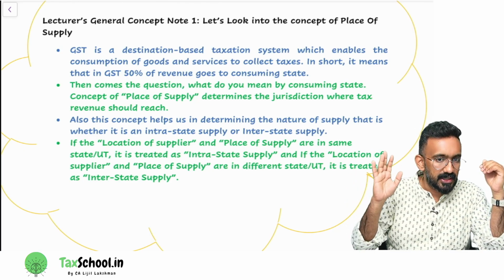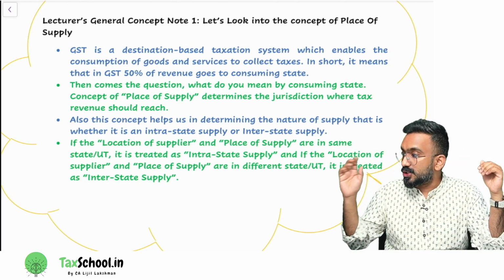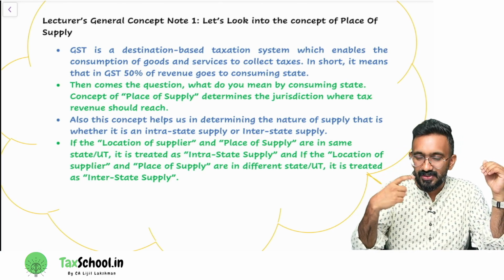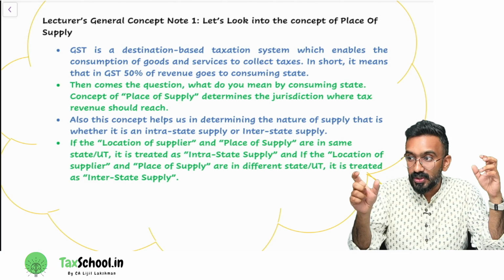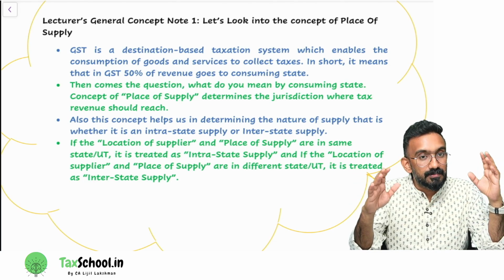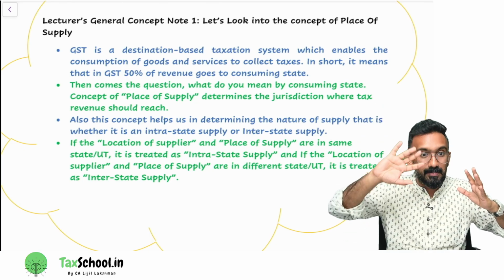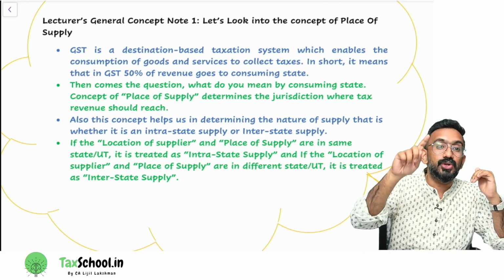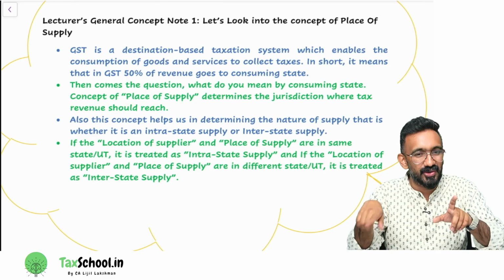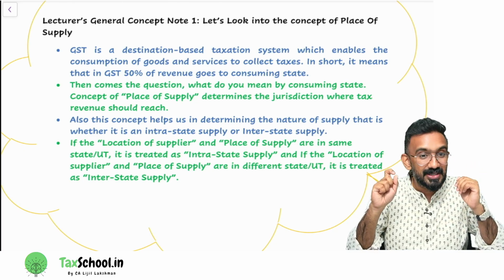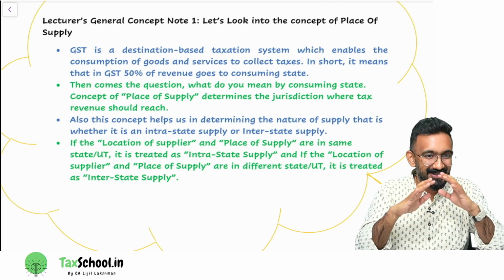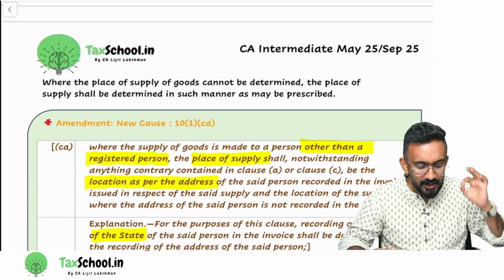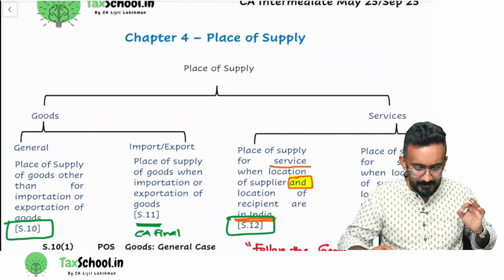In your main 15-mark question, when you're doing your main computation of net GST payable in the compulsory question, sometimes they will not give you whether it is intra or inter. They'll give you a hint to compute your place of supply and you will have to decide whether it is intra or inter. So place of supply can be a mood killer in your first question itself. So you have to be careful about it. There are 4 sections which determine place of supply, but for you only 2 sections are there to learn.